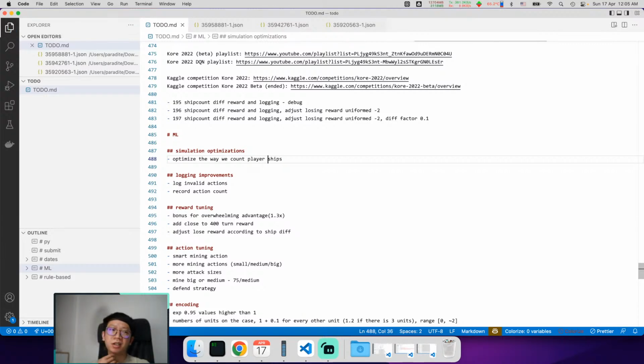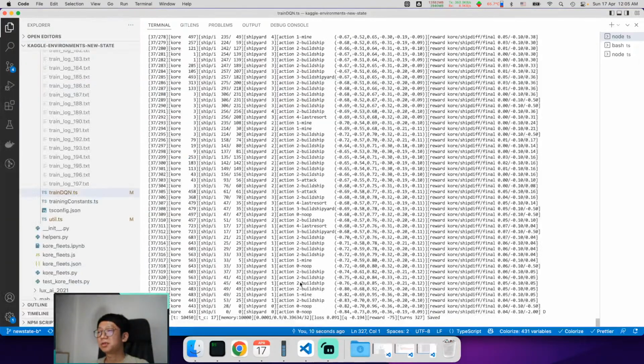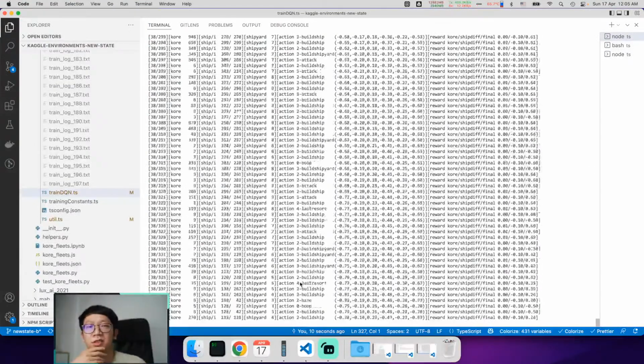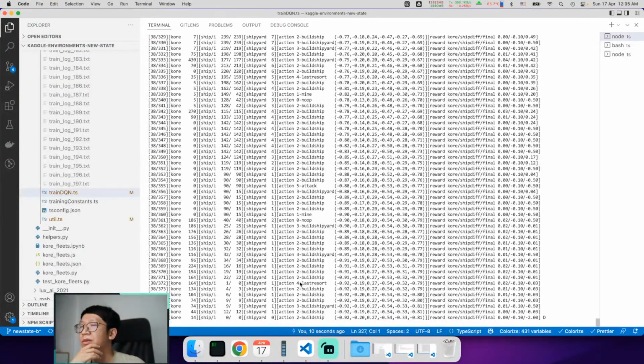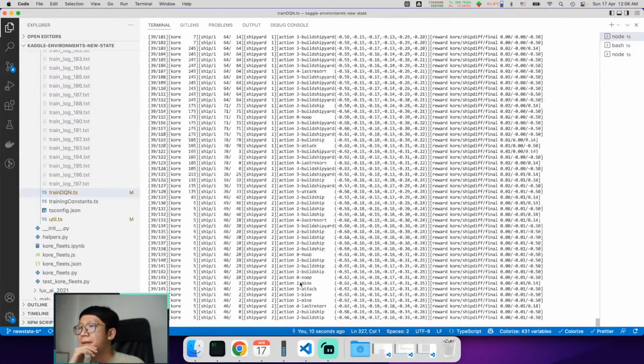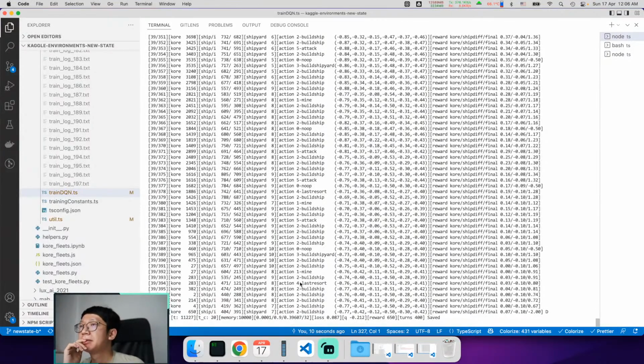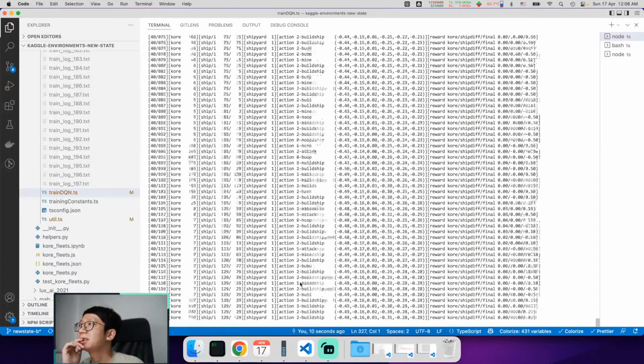We can memoize the ship count, but I don't know where the bottleneck is. You have to do some profiling. Yes. But now I think it's about half. It's taking quite long to train and also quite long to do simulation. Maybe this one we actually lost.